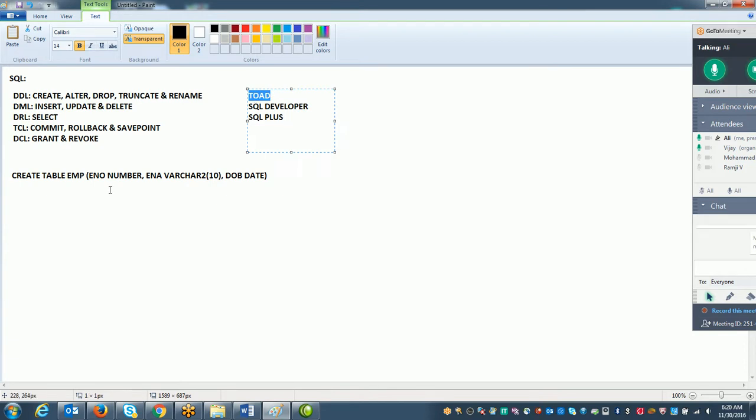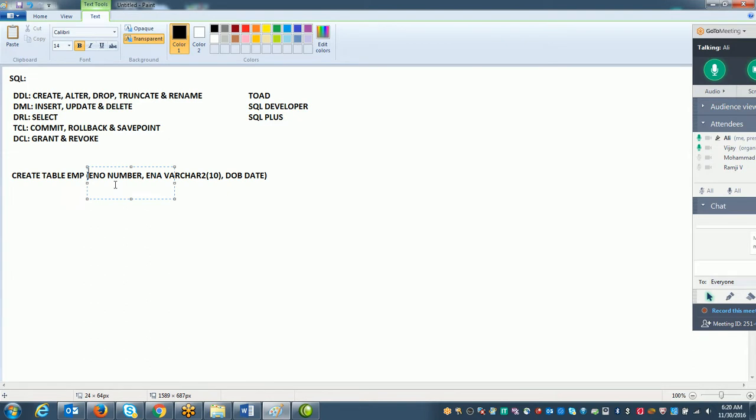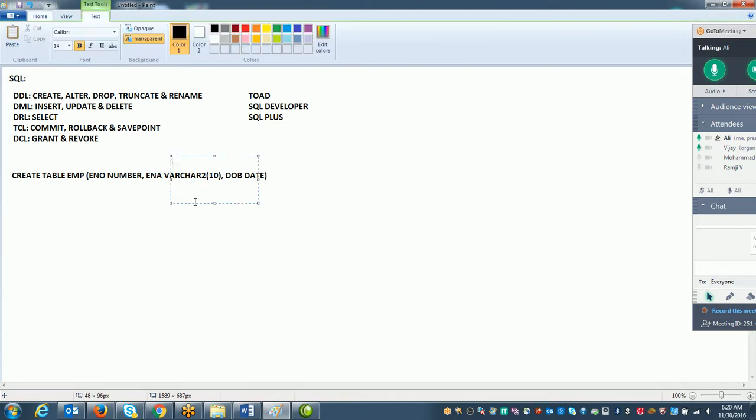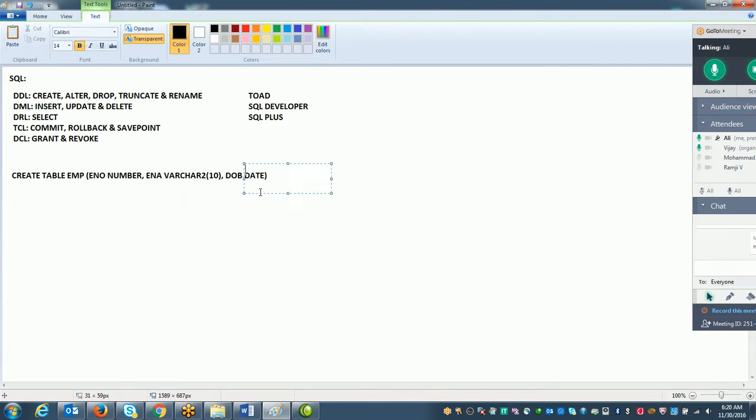So this is the SQL query to create a table. Here after the column name we have the data type. What is a data type? Here we have data type number, here the data type is varchar, and here the data type is date. What is a data type? Any idea?